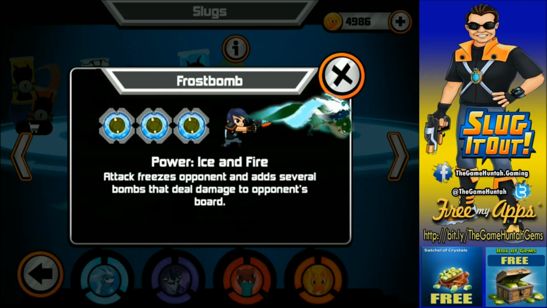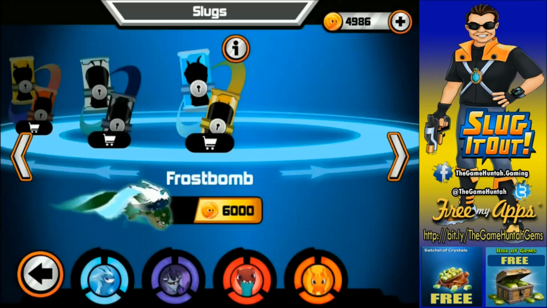Frost bomb. The power ice and fire attack freezes opponent and adds several bombs that deal damage to the opponent board. Wow, you know what that means, right? Frost Clodder and Greenock together. Devastation. Oh, it's amazing. I can't wait to play this with these guys.